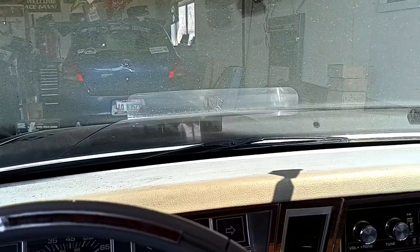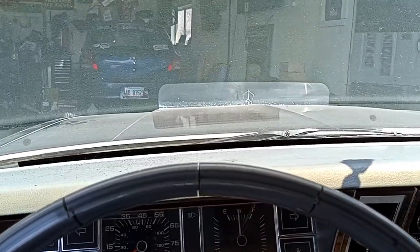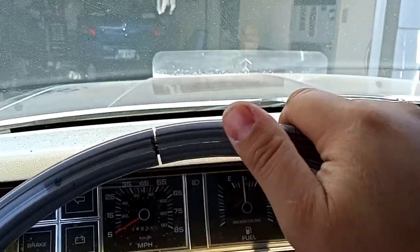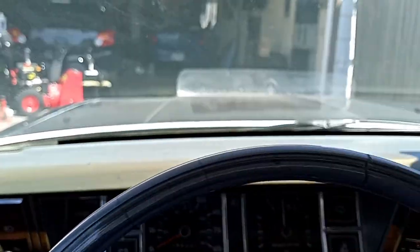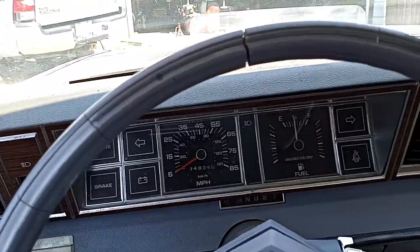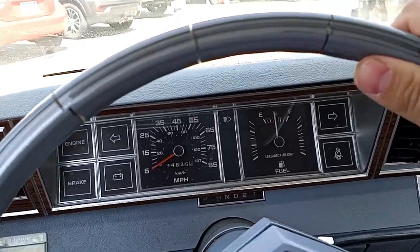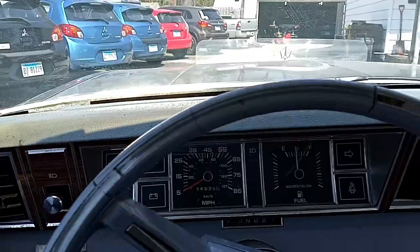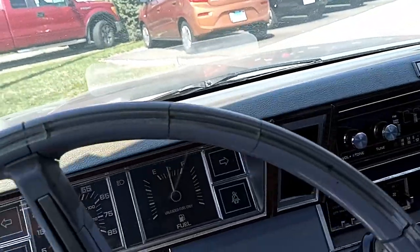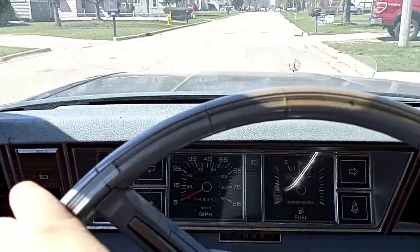Bear with me for a second. It's a tight fit here. And right now the steering is all over the place. Terrible. As you can see, the steering just wants to go every way it wants to go. So we're gonna make the car angry, turn it around for the tow truck driver so his job is easier. I'll park it on the street for him, actually. Or, actually, no, he said to have it in the driveway.